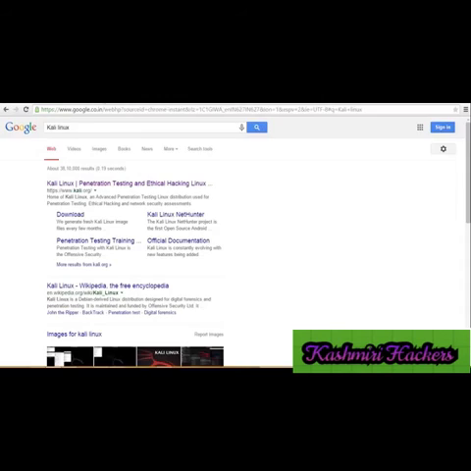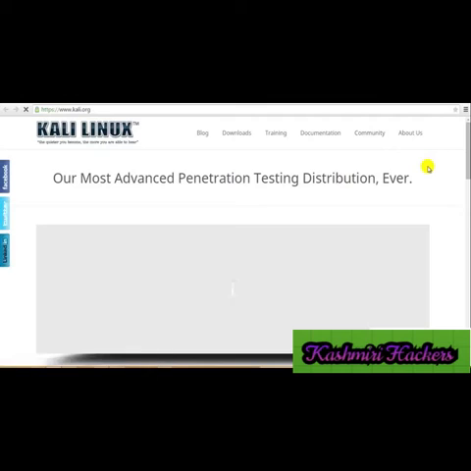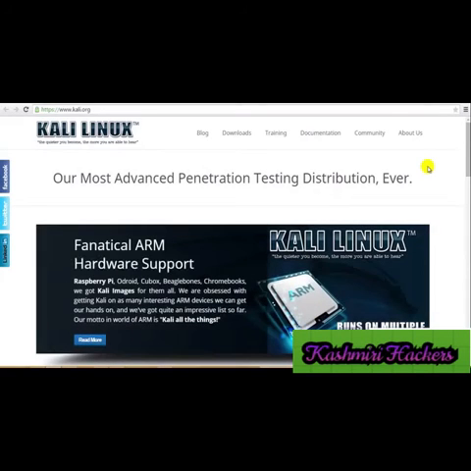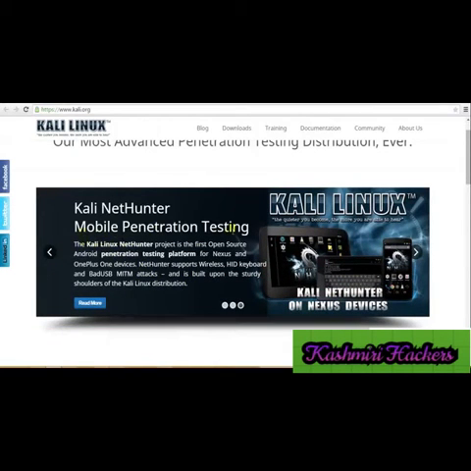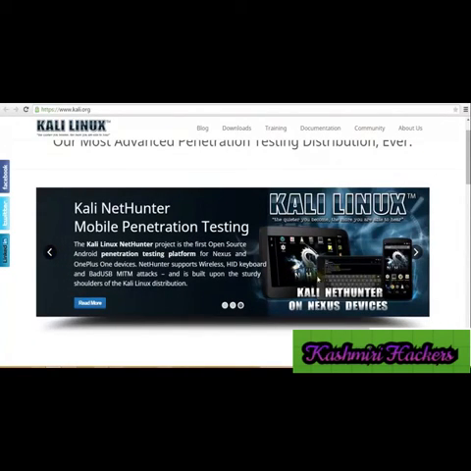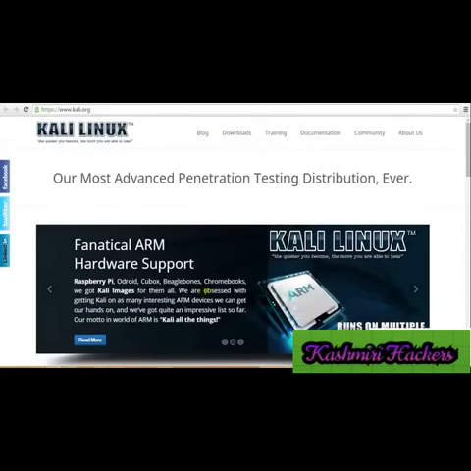And just to be clear, once you're using Kali Linux, there may be a lot of bugs, because previously this was known as Backtrack when it started. And later on, they got converted. They started at Backtrack 5, and they started distributing Kali Linux because it's much better than the Backtrack version, as this is based on Debian. And you can see over here that Kali Linux even works on cell phones such as Nexus 5, Nexus 6, or even the previous versions. As you can see, Kali Linux NetHunter on these devices. And you can also install it on your Raspberry Pi, Odroid, and a lot of other things.